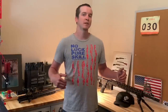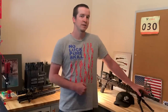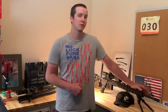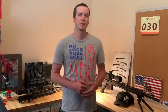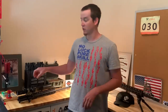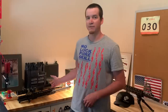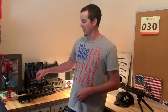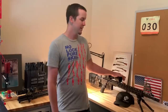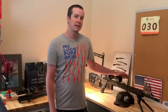Both of these rifles utilize a 22 inch barrel. The 6 ARC is a 1-7.5 twist with 3R rifling, which means it's got all the same benefits as 5R, just larger lands and grooves to engage with the bullet. On the .224 Valkyrie, again a 22 inch barrel, this one's got a 1-7 twist for the .22 cal bullets. The Valkyrie was using a WIT machine brake and a Vortex Diamondback tactical scope, whereas the 6 ARC has a preferred barrel sixer brake and an ARKEN EP4 optic.